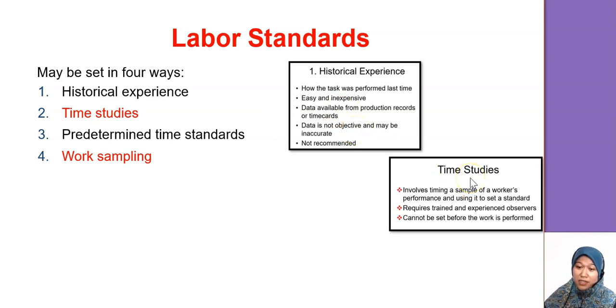Okay, time study. This is most commonly used by the manufacturer or the service provider, in which they are timing a sample of a worker's performance. And they already have the standard that they have to follow. They already have the tasks to follow. Remember in the plant layout, each workstation has assigned tasks. Task 1, task 2 in workstation 1. That one is the already predetermined task for each workstation.